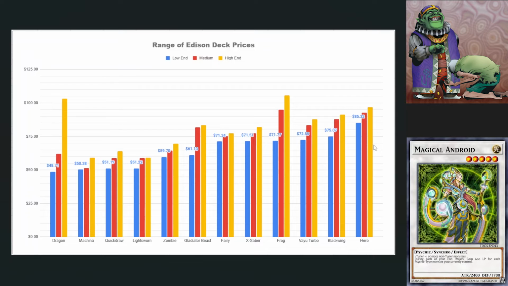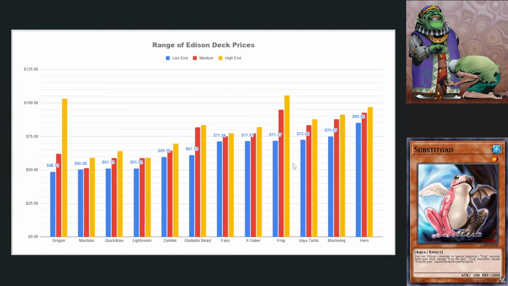Plus, if they're playing Diva, you kind of want to be playing Android, and Magical Android is also like a $6 card. These are some cards that could use some reprints and make Edison cheaper. So if any of that happens, these decks are going to get cheaper. Also, Frogs have Substitute, which used to be, I think, a $10 card, but it could easily get reprinted since it recently got unbanned.